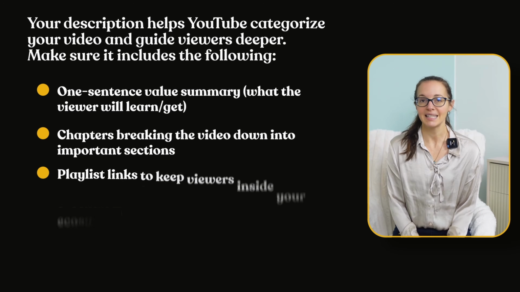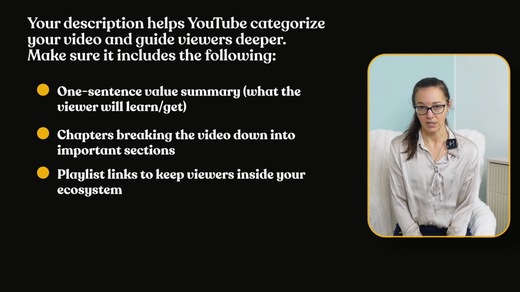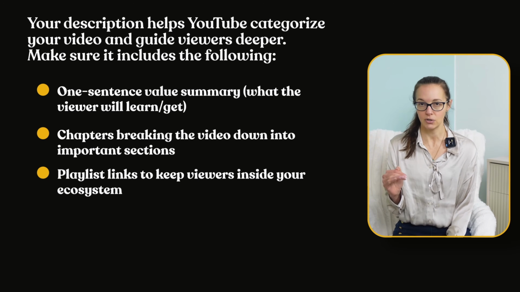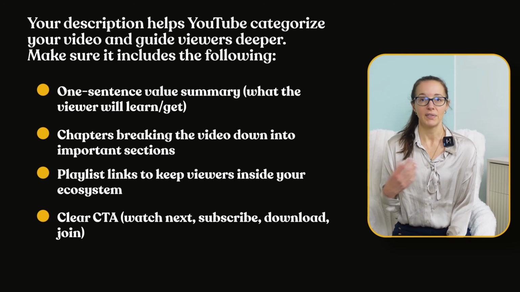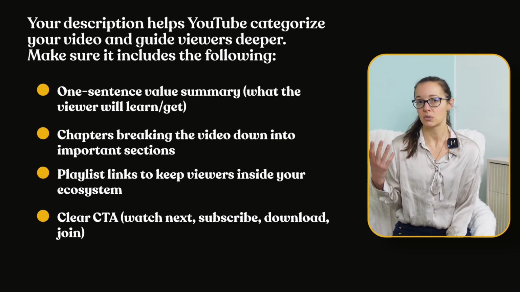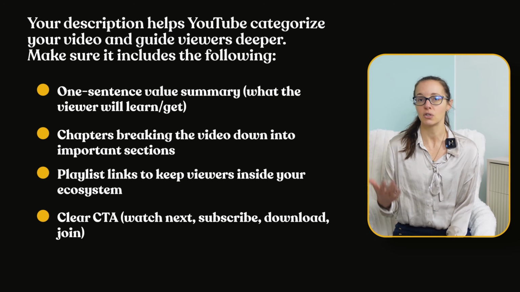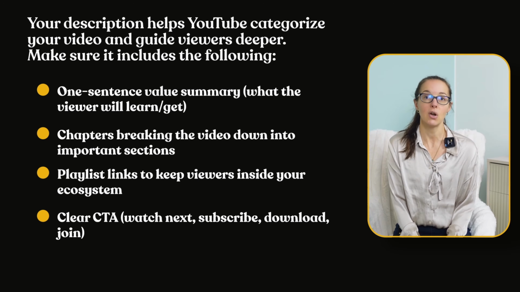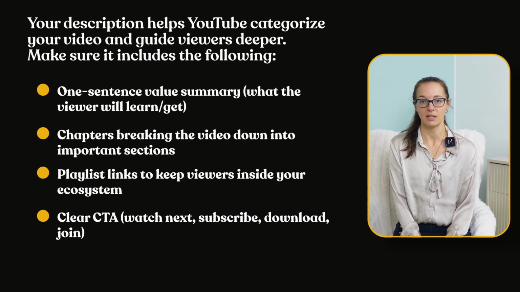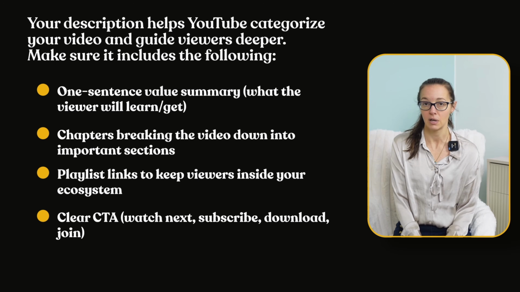Number 3, put playlist links to keep viewers inside your ecosystem. So yes, put playlist links in your description. And also, number 4, have a clear call to action. So what they should watch next, what they should do to work with you, link to your calendar, your appointment schedule, or whatever. But have links in your description so they know how to do something with you if that is an offering you have on your YouTube channel.